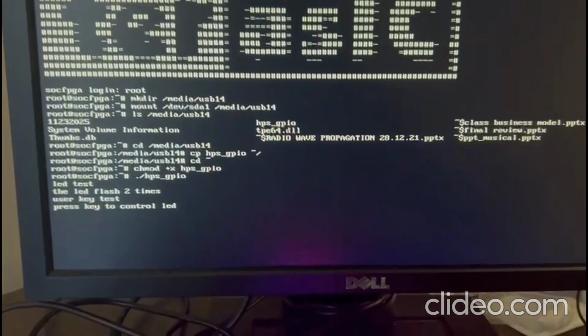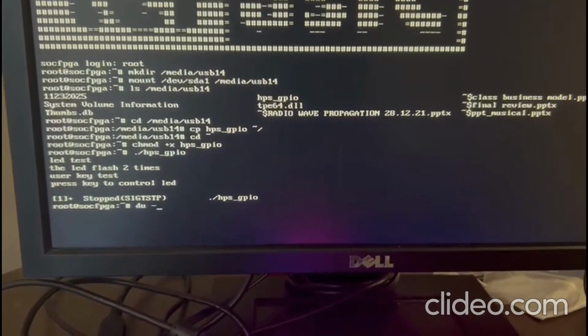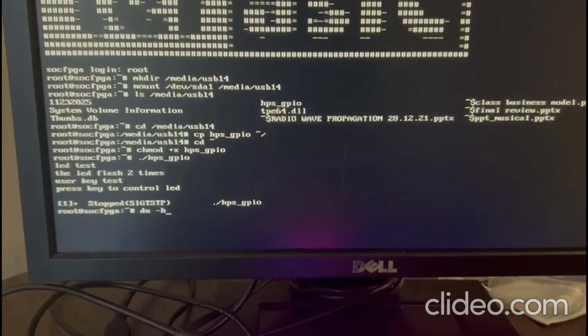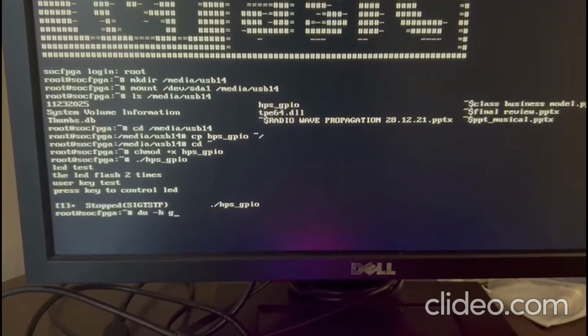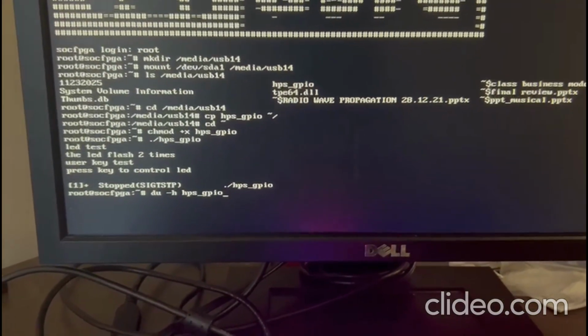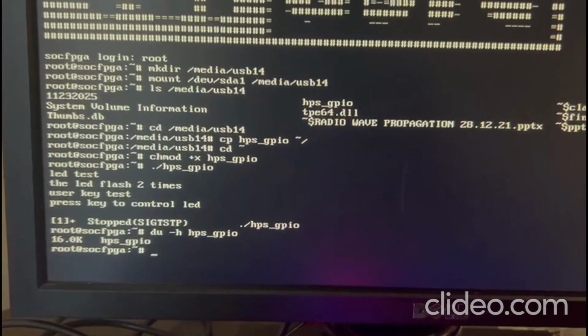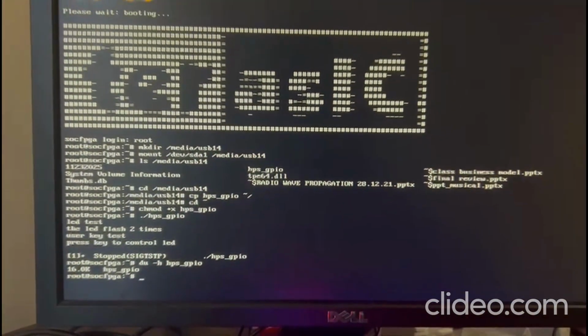Now let me stop the simulation and check the size of the file. So it shows 16K. Thank you.